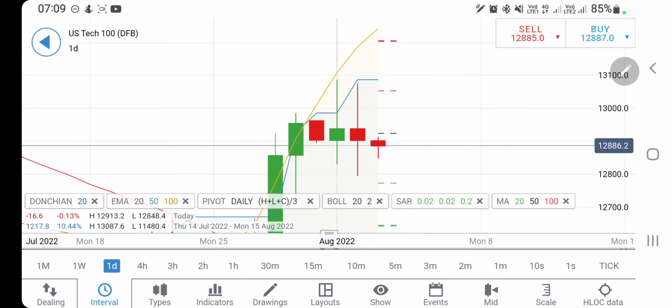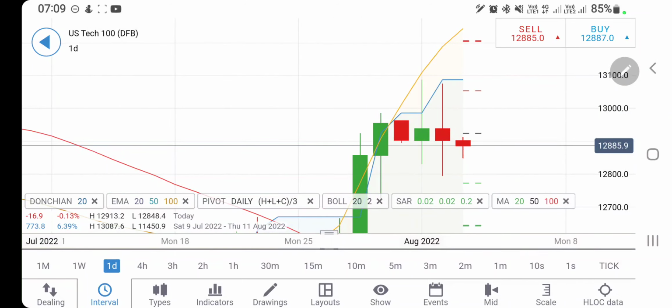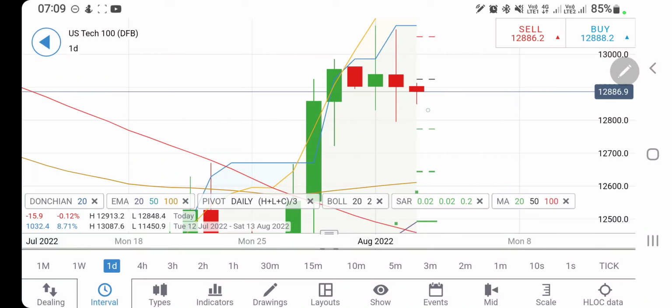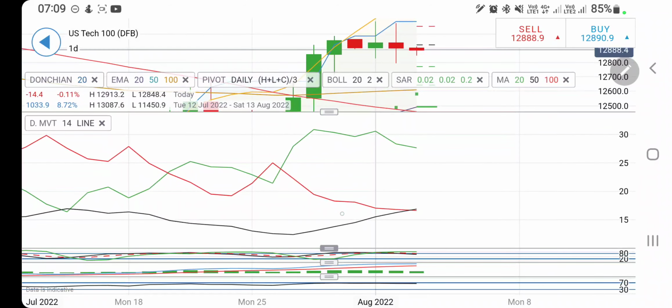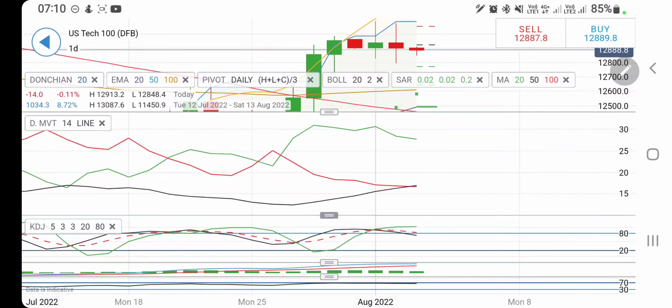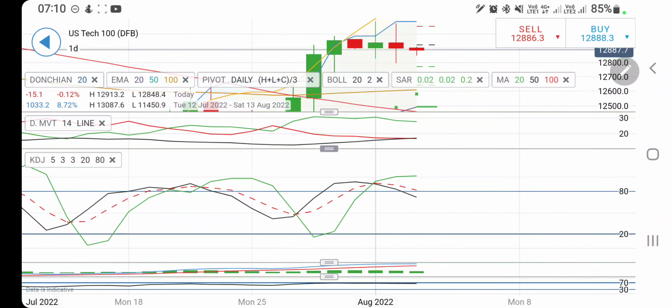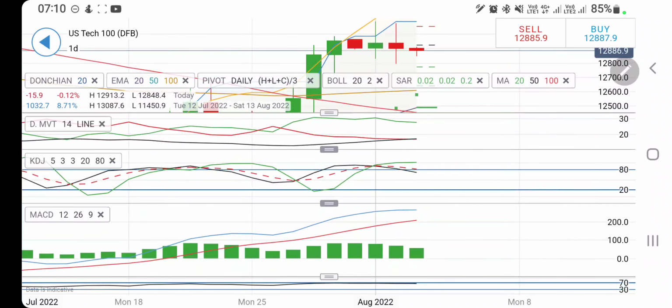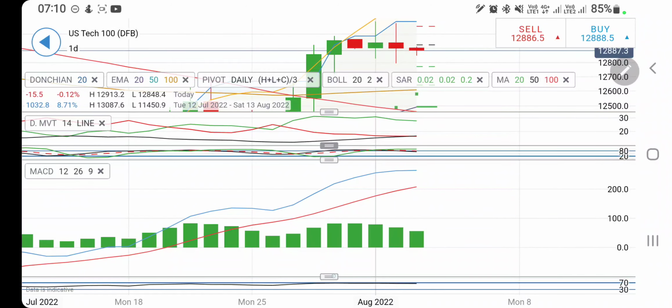Only beyond 13,100 one can confirm that it is bullish. Only beyond 13,100 you can confirm that it is going to fly. Else you can expect this time it may give you a fairly strong red candle. So be cautious here. Right now it is signaling a reversal on the upside. Else I would suggest to go short at 12,920, 12,950 levels, and do not keep your shorts open above 12,950. So at 12,920 you can go short with the stop loss at 12,950, and you can expect it to drop. Directional movement is strongly bullish. It may try to converge. Stochastic is overbought, may look forward to a downward move.